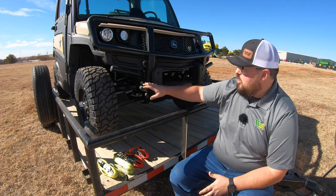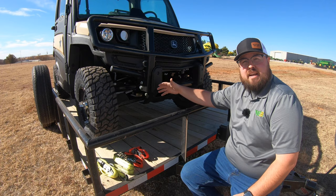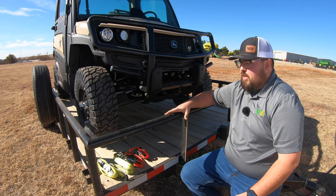A lot of people will pull their machines on and tie down with just one tie-down point at the front, with their front tires touching, or they'll have front tires touching and put straps only at the back. But what you have to keep in mind is that if we just have force pulling backwards, the weight of this machine is not going to keep it up against the front rub rails. If you get into a bad situation, the machine may be pulled back. So the best way to do this is the four points of contact.